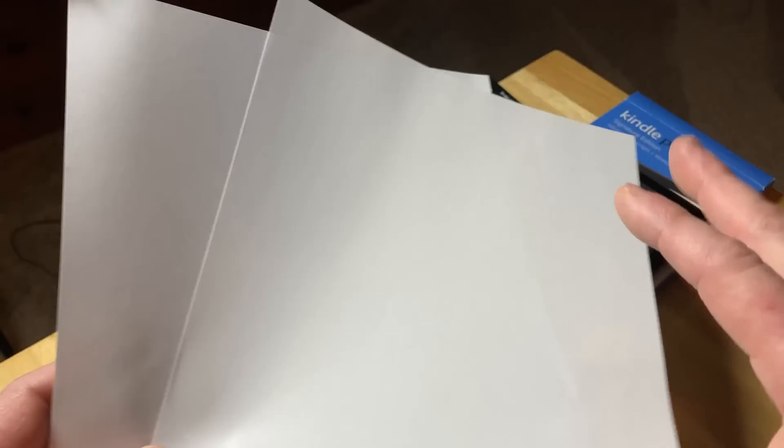Let me hold them up both to the light so you can see the difference. Okay, let me see if you can see the difference. So you see here, this one is more see-through than this one. So the one on the left is the higher quality paper. The one on the right is the poorer quality paper. Both work great and I bought both. But I definitely like the higher quality paper. Also notice that none of this paper has lines. That's just a thing I have. I met this guy once and he was the smartest guy I ever met. And he didn't use lines for his paper. And I decided, wow, maybe there's something to it. Why is he not using lines? And I feel like the lines kind of constrict you when you're doing math because you have so many symbols. Sometimes you want to write big. Sometimes you want to write small. So by having a blank canvas, kind of like a board, I just think it's more conducive to a productive math environment. I enjoy doing math on paper with no lines.